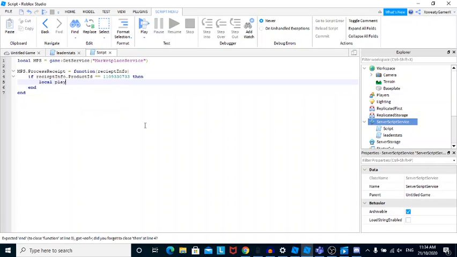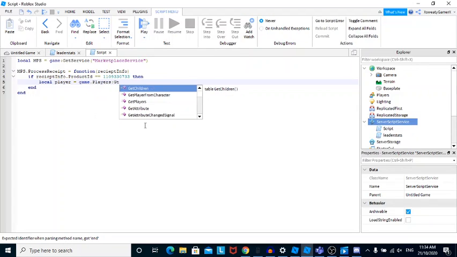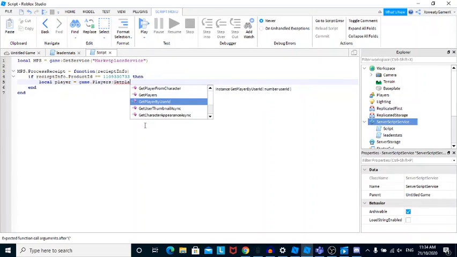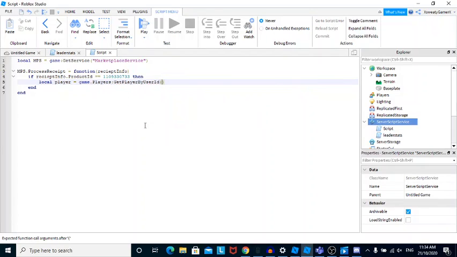And we're going to go then local player equals game.Players:GetPlayerByUserId, by user ID, sorry. So we're going to be going for that one. Then we're going to go receiptInfo.PlayerId.